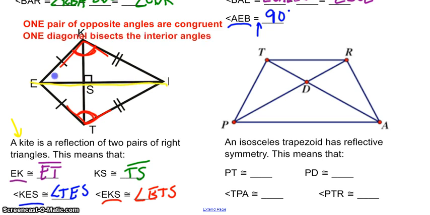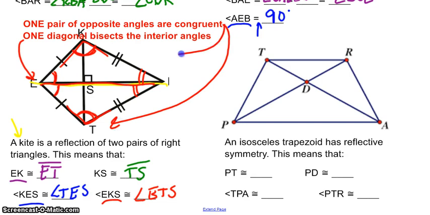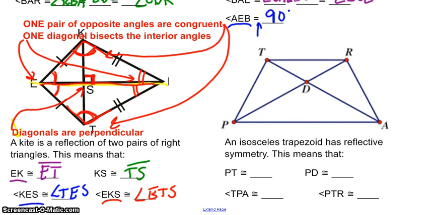On the other hand, these diagonals right here cut these angles in half, right? The diagonals bisect those angles, or cuts this angle in half as well. So it's a little bit weird how this works, right? We've got these two angles will be congruent, whereas these angles will be cut in half by the diagonals. Lastly, we know that the diagonals are perpendicular, again, because it's this reflection of those two right triangles. So it's kind of like a rhombus in a way, because a rhombus also has those perpendicular 90-degree diagonals.